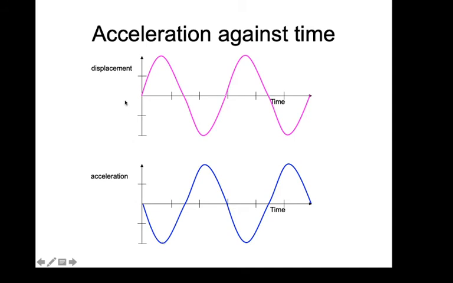So let's take a look at how much this is leading or lagging. We're starting up here, we reach our peak and we come back down, and this is where we kind of start our acceleration. So we've gone half a wavelength, which corresponds to 180 degrees or pi radians. So this one could be said to be leading by pi radians.